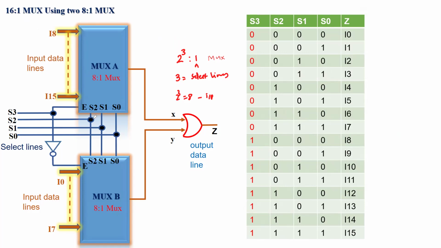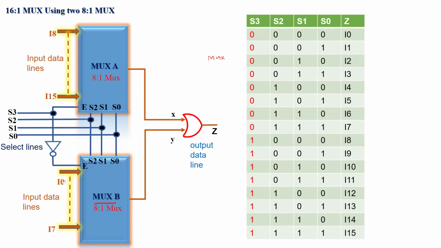Having said that, we see that the truth table is ready here. And once the truth table is ready, we see now how it will work. So first thing first, S3 is equal to logic 0. Logic 0 is on the S3. That means E equal to 0 here, turning this chip off. But S3 through the inverter becomes logic 1 at the enable pin, turning this chip on.